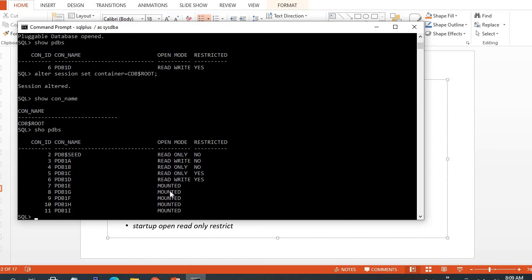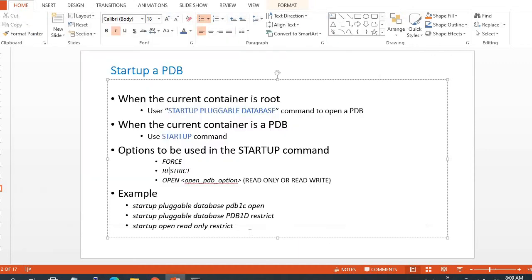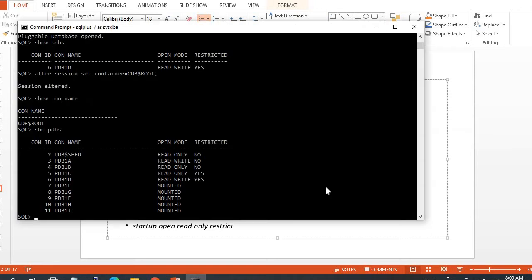So we are on the root container. Let's start the remaining PDBs using the command called startup pluggable database. When you are in the root container, you have to use startup pluggable database, the PDB name, and then the option. So startup pluggable database PDB 1E open read only.